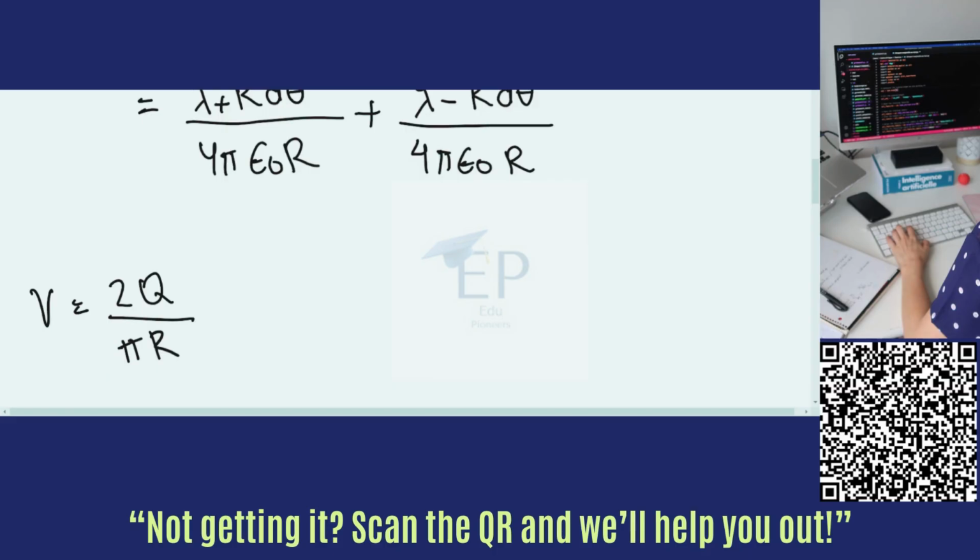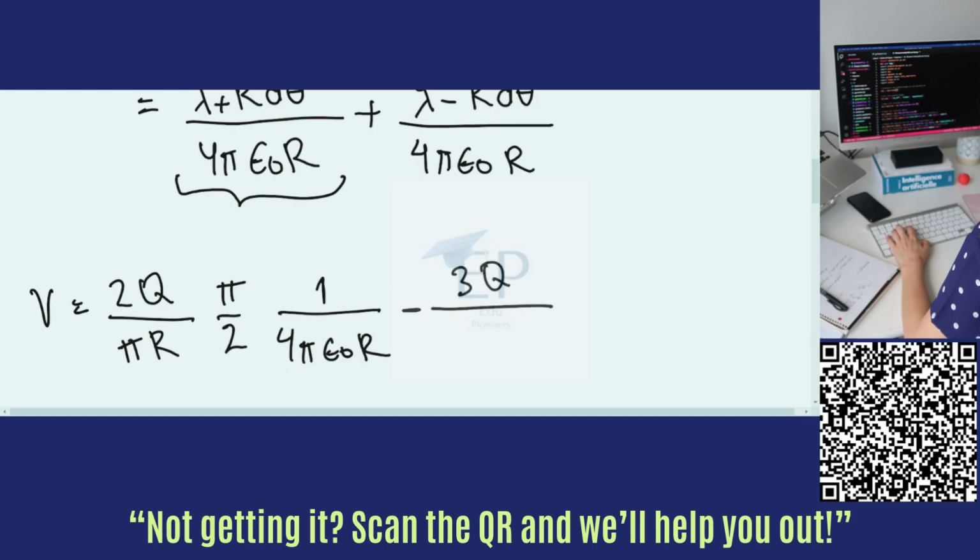Also the angle, because we integrate in the angle, so this is 2 pi and pi over 2, and the other segment, this term in here, so it's 1 over 4 pi epsilon 0 r. And the negative part, which is the sum of that, well, in this case is negative, so we're going to put it here, negative. And that is 3q over 2 pi r epsilon 0. And if we, okay, so, no, sorry, this is not the result in here.